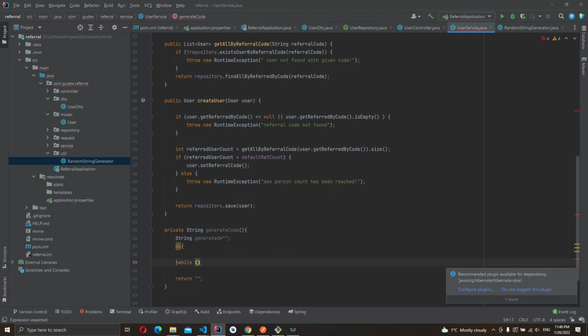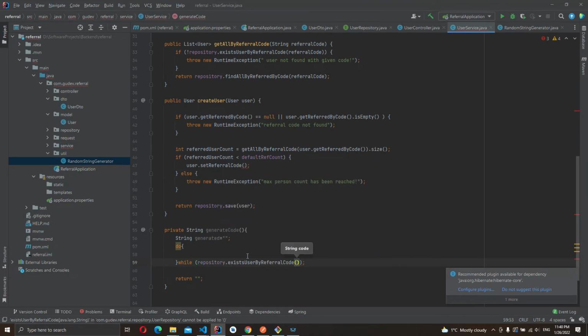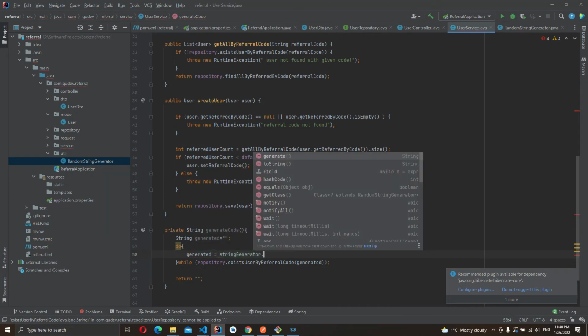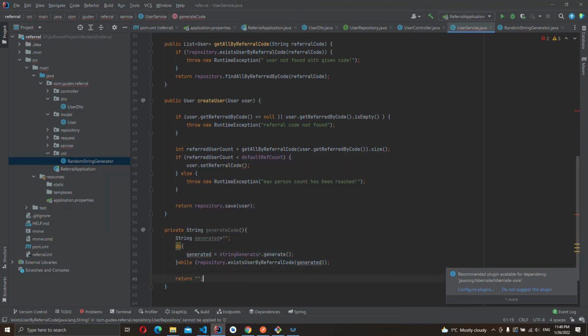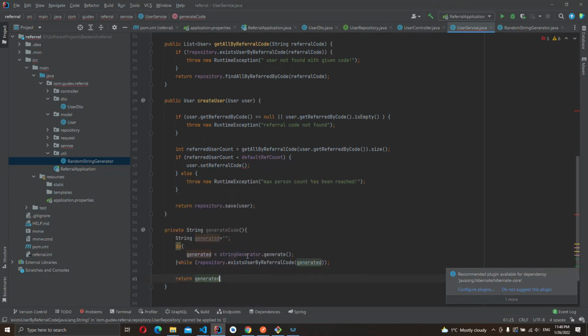So I will check this statement in the do while loop. Repository exists user by referral code generated, and generated will be string generator generate. Return generated.